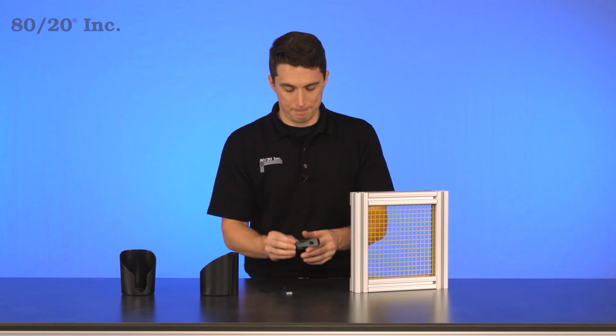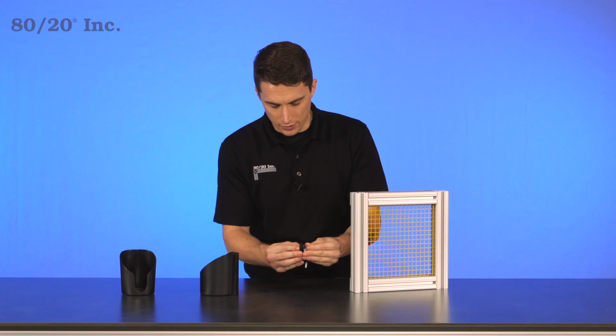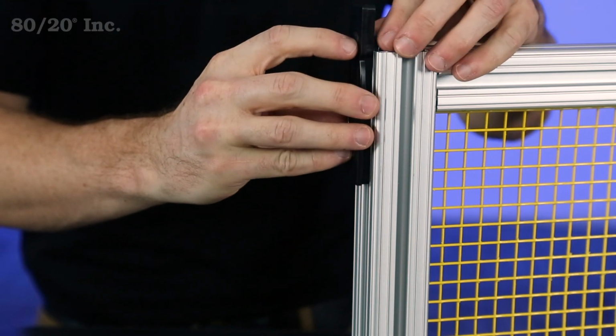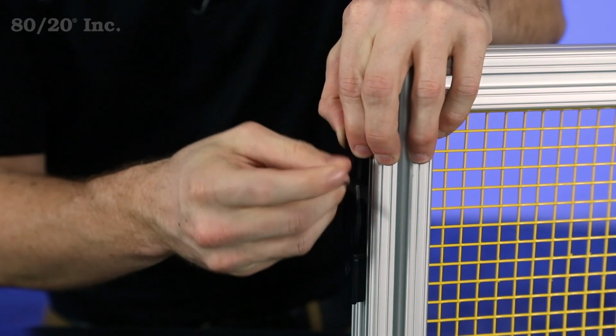Now, when it comes to installing these holders, you're going to start with the clip, and you're going to preload some bolts and some T-nuts. Now, once you get that on there, we're going to actually slide that into the open T-slot. We'll get it into place. We'll grab our wrench, and then we'll tighten that down.